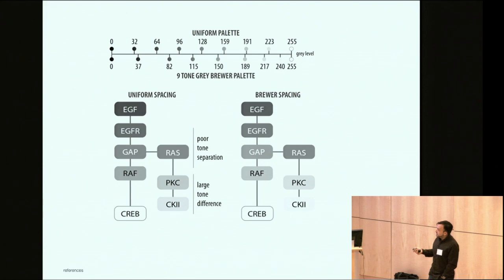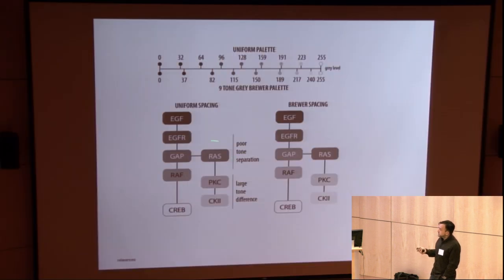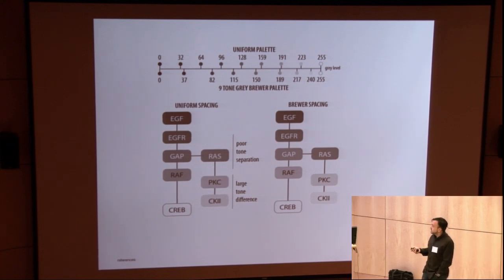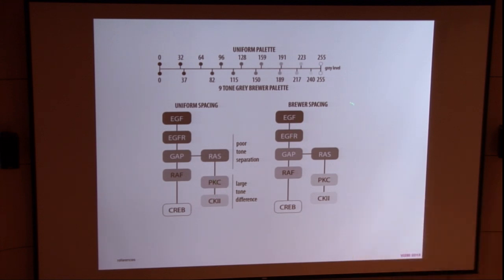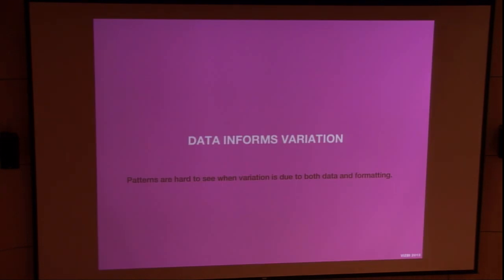And so when you're making, for example, a flow chart which uses a gray, and here, again, this might encode some information, if you uniformly space your grays in the RGB spectrum, you'll get this sudden shift from what looks like dark gray to white, whereas if you use Brewer, that gradation will be smoother, and it will appeal to your reader better.